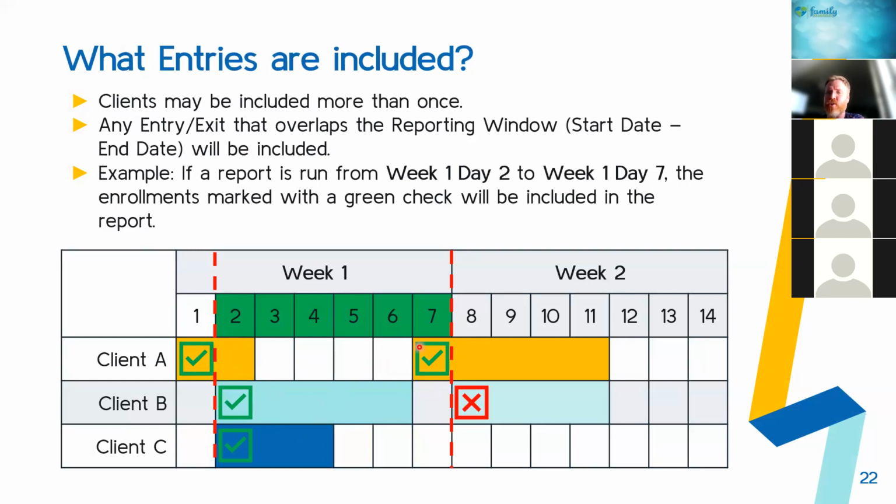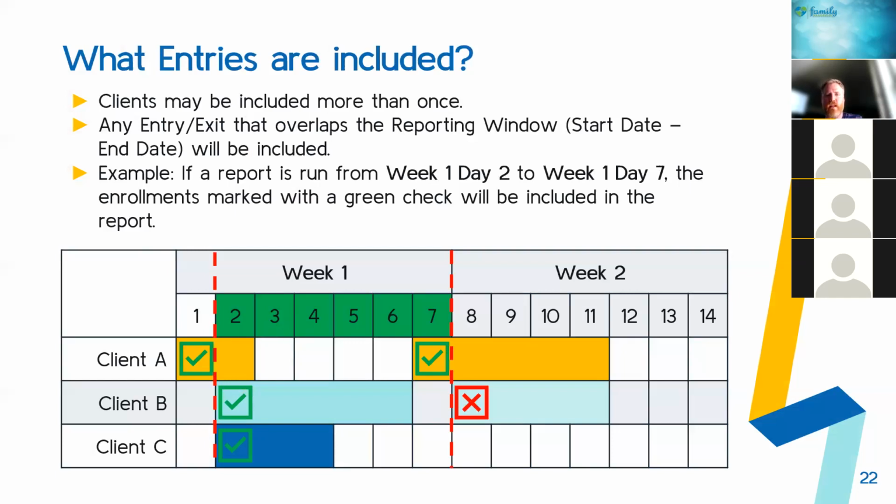So if you're seeing someone showing up more than once, this is why. You may want to check and see: should they be in the project again? Is there an error there? There may be a case where you have someone with the same enrollment date twice, some duplicate enrollments. So it's definitely something to check.